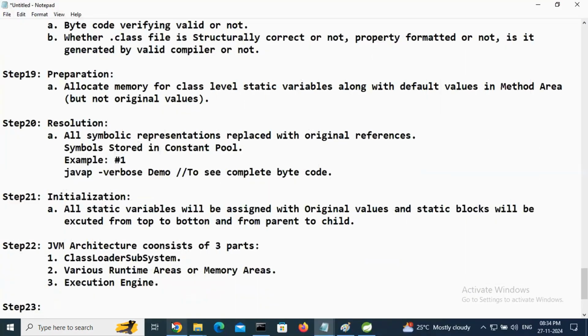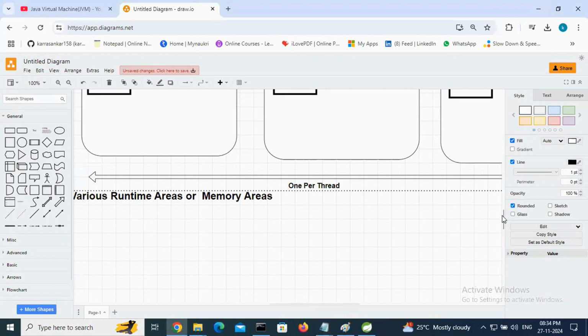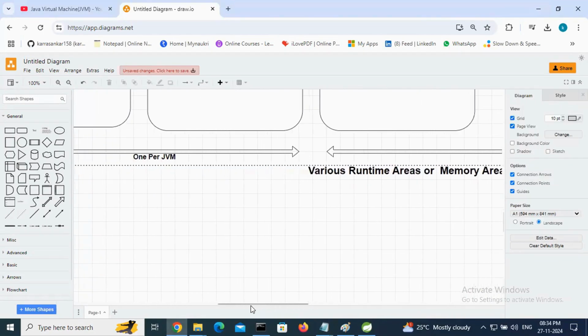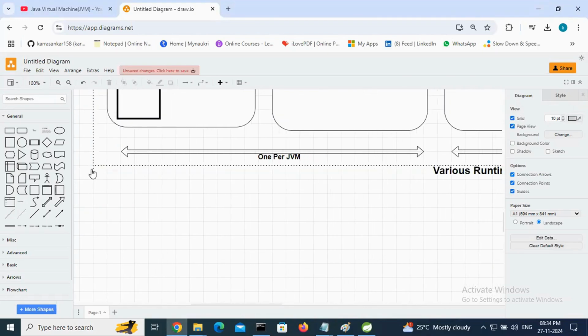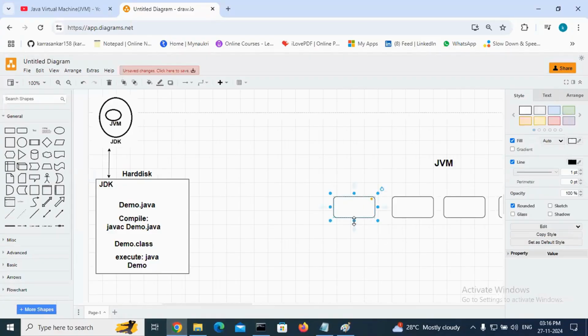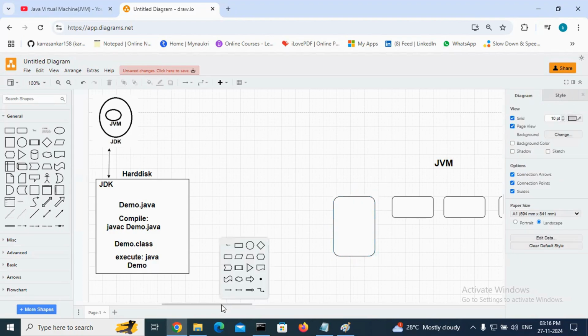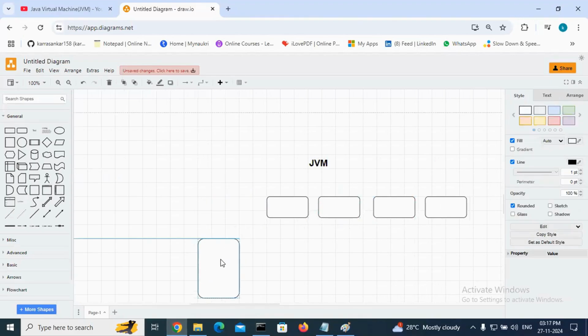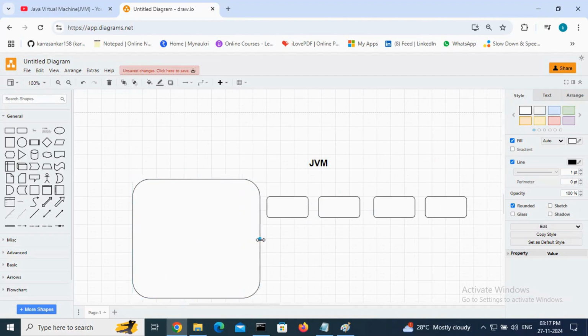Close this one. So two parts are done, right? The third part is pending. Let's draw a diagram for the execution engine. So expand this. These are the memory areas, right? At the top, we need to add the class loader subsystem as well. So we need some more space at the top. Bigger size is better.